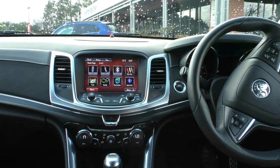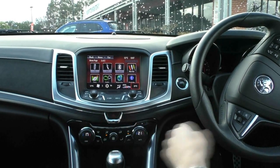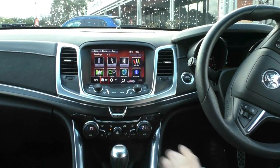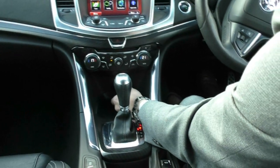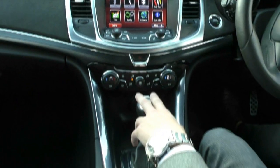It is dual zone climate control, so just to show you that, you can actually have two different temperatures from the driver and the passenger, which you will see right there, which is always good for husband and wife because they never agree, unfortunately. Little compartment down here, which is actually pretty big, so Holden's done a good job of doing that as well, because it does have the 12-volt socket here, so probably somewhere where you'd keep your phone and charge your phone. Also, your 6-speed automatic gearbox.